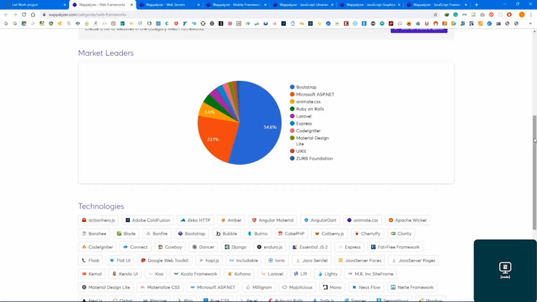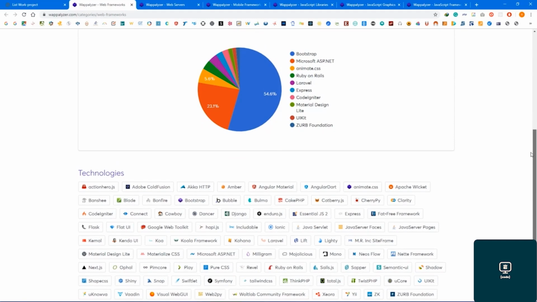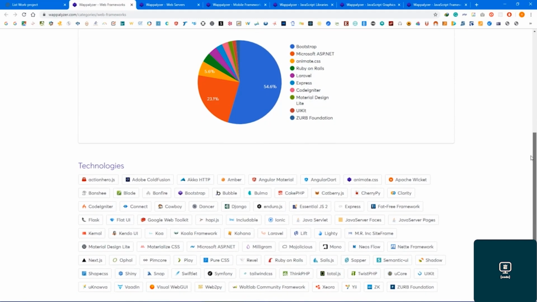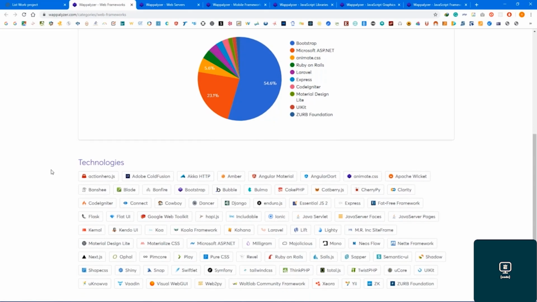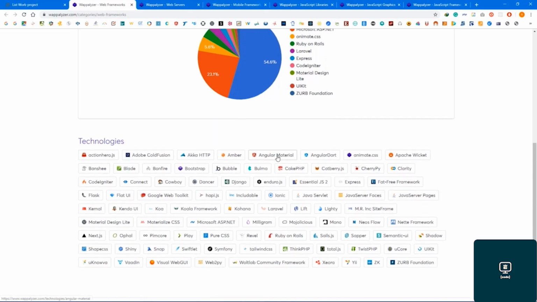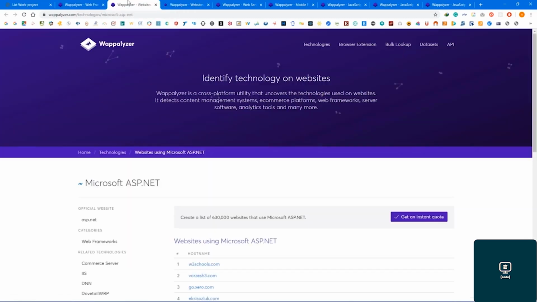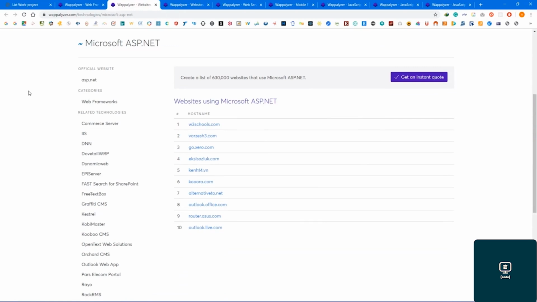But Bootstrap, as you see, is used in web designing. If you click on any one of these icons that you see, for instance, if I click on Microsoft ASP.NET and click on Bootstrap, you will be able to have the websites responsible for it and see them.